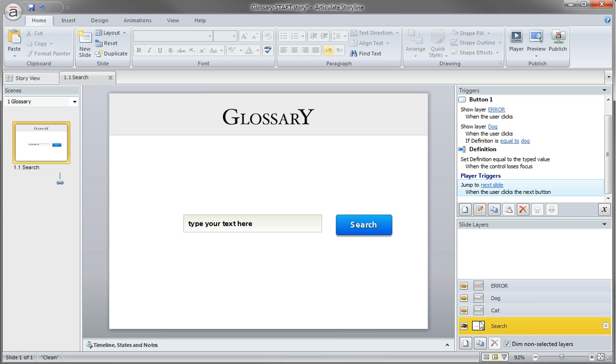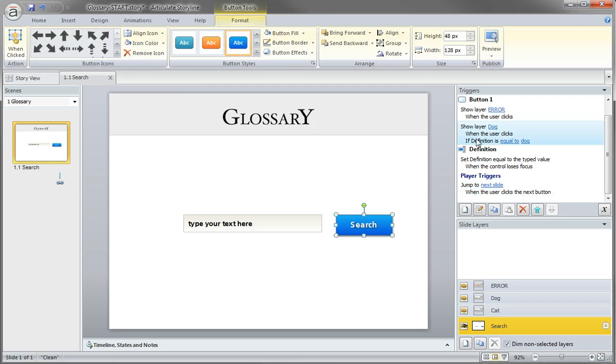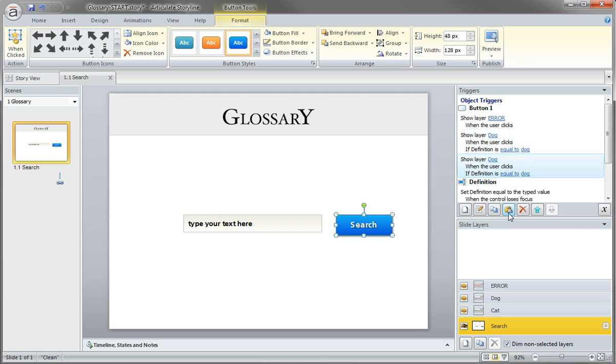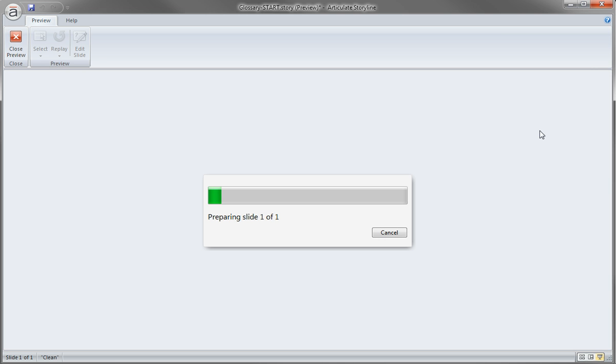So here's what this will look like. Let's go ahead and just select this one. And this is how fast you can work once you get these initial two triggers set up. We want to make one for the cat. So what we can do is select this copy button and then paste. And now I have two triggers, really duplicates, but they're both linking to the dog layer. So let's make this second one cat. So I can select the little icon, select cat, if definition is equal to cat. And so I can just keep duplicating this trigger for every slide layer term that I have. I only have two here, so that's all I need. And that's it. So let's go ahead and preview our interaction.